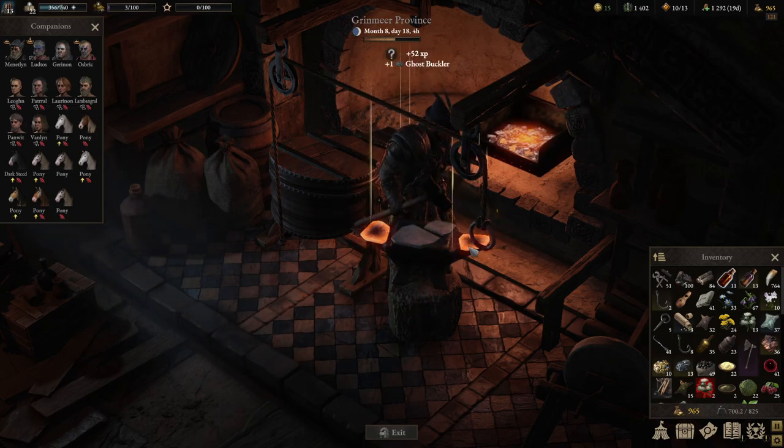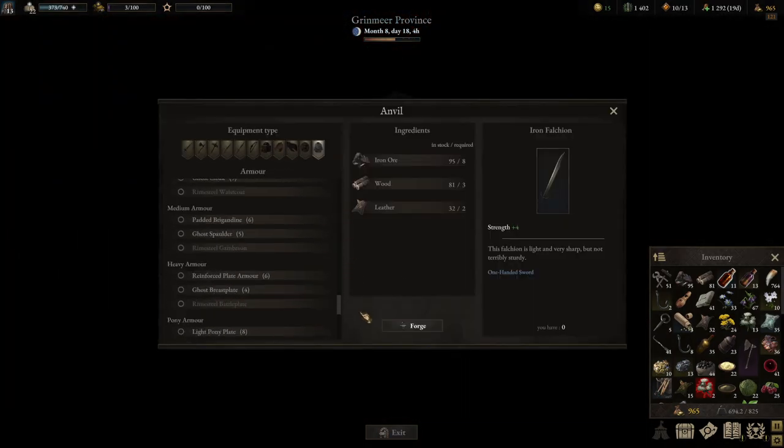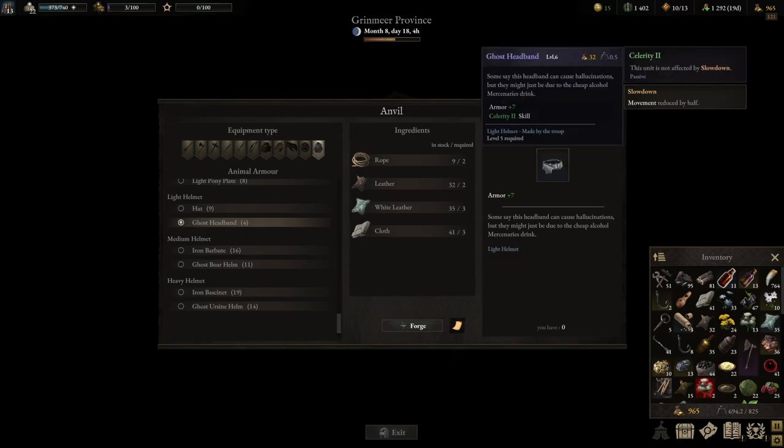Don't worry, I'll make a separate video where I showcase and highlight these helmets, but for now, we'll just craft them. And the next video will be about showing them. Okay, they're really insisting on the ghost leather stuff, ghostly headband, so this is just an upgrade of the other one.